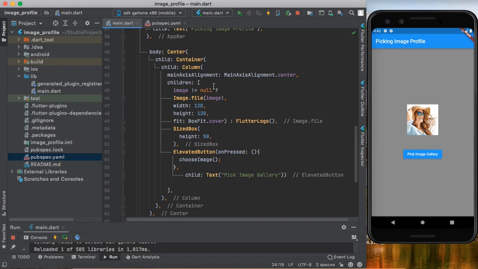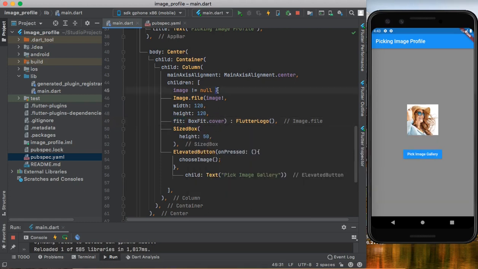Inside the children of this column, we can use these lines of code that show our image. If this image has a path that is not null, then it is going to take the image and give it a width of 120 and a height of 120, and it will fit the image in this specific area.